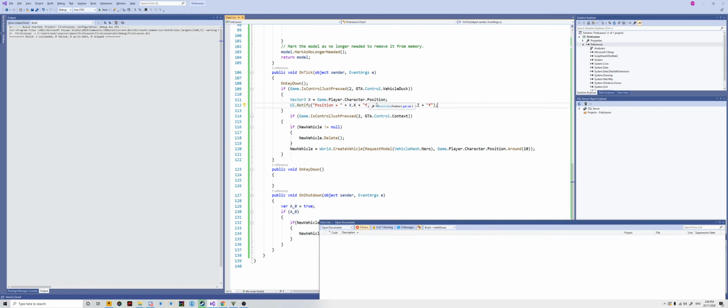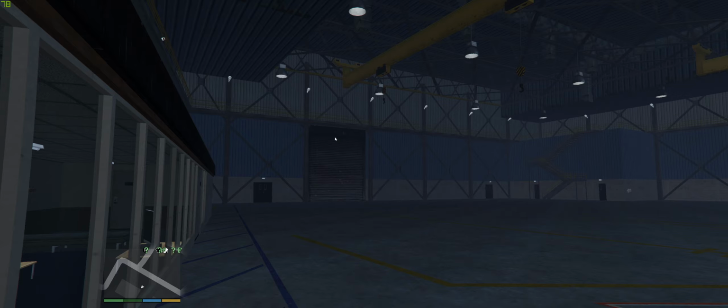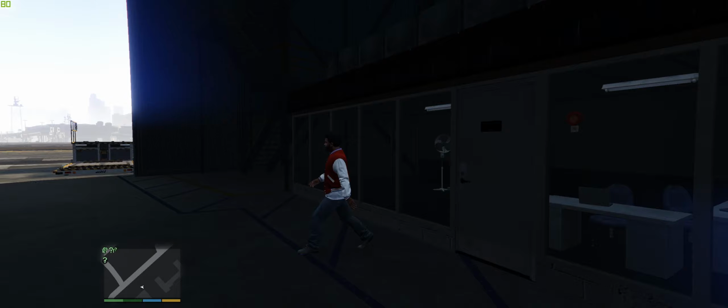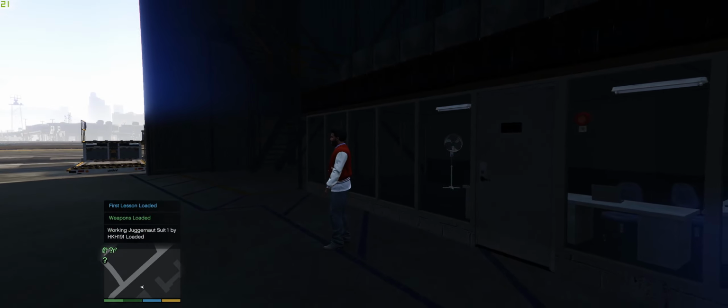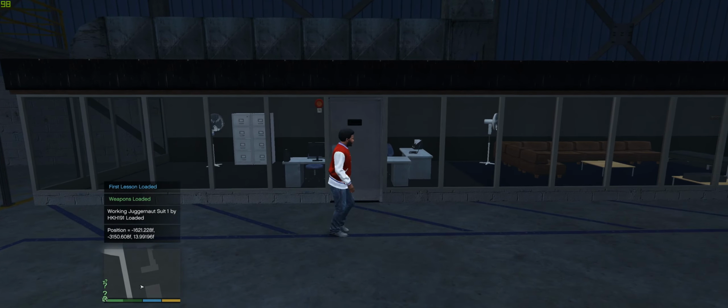That's going to show our coordinates when we press X. So let's try that. If we press X on the keyboard, it's going to show us the coordinates.